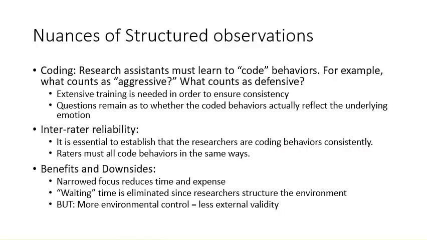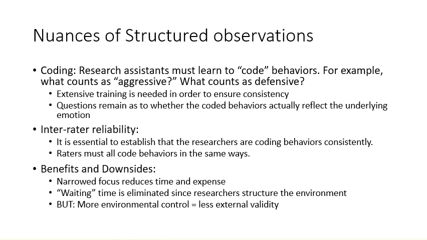So the nuances of structured observations first relate to coding. Research assistants must learn to code behaviors. Like in the last study, what counts as aggressive? What counts as defensive? If I watch it, am I going to say it's aggressive and you will say it's not aggressive? And so there's a lot of training needed to ensure consistency. And there's still questions whether the coded behaviors actually reflect the underlying emotion.